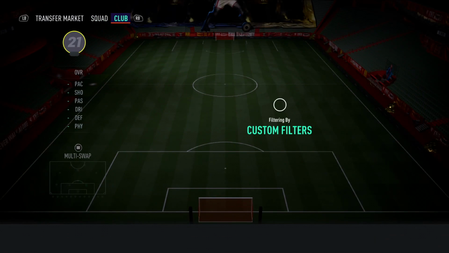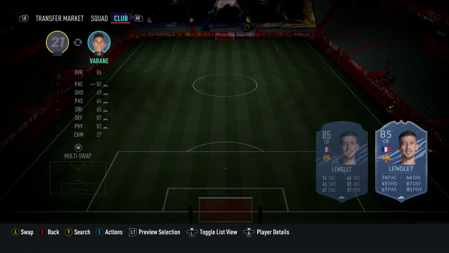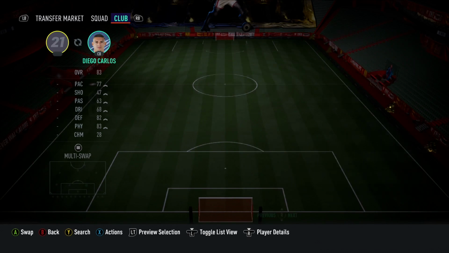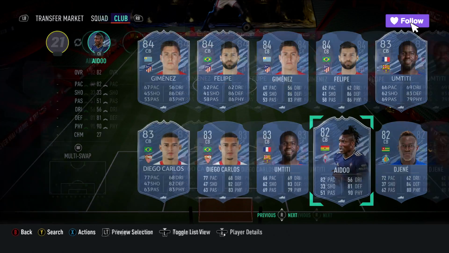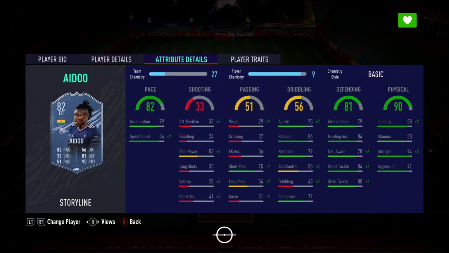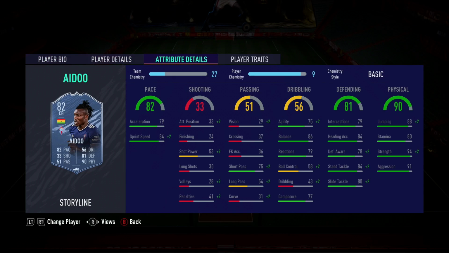Now, when we move into the first centre back for La Liga, we're actually going to be going with one of the objective cards. We're going to be with the objective card, I Do. Now, this I Do card is very good. Now, medium high is good. 5'11", okay, maybe a little bit short for a centre back, but amazing pace, amazing defending, and amazing physical.